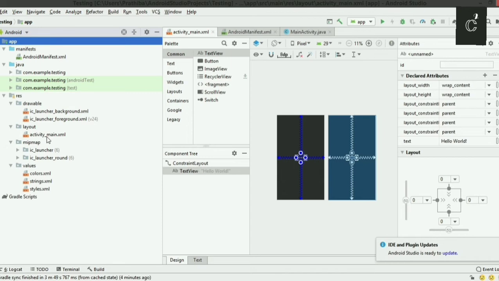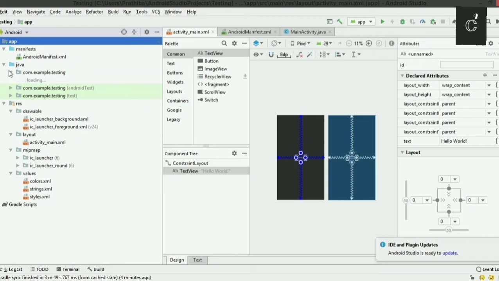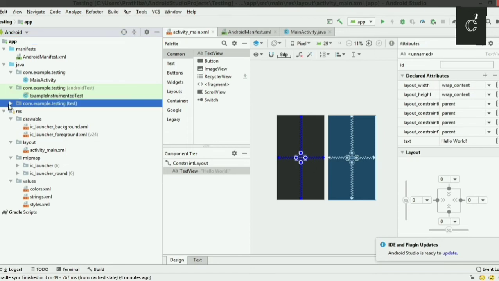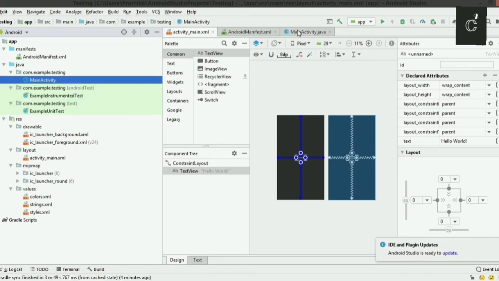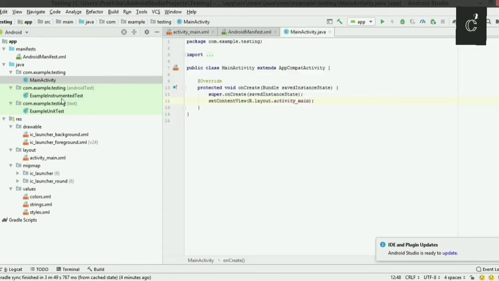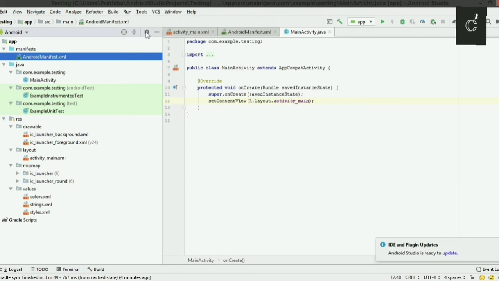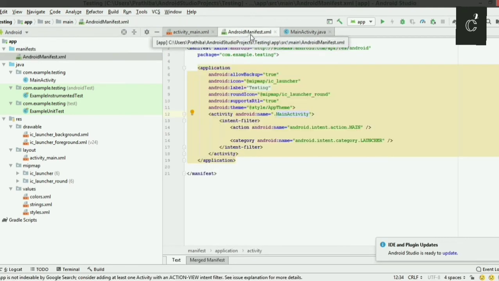So this is what the Android IDE actually looks like. We will be having activity main under the Java subfolder, at com.example. Here we'll be having multiple other folders which will be supporting our program to run. And main activity is where we will write our code to execute, and those activities that are to be loaded will be given in the AndroidManifest.xml.